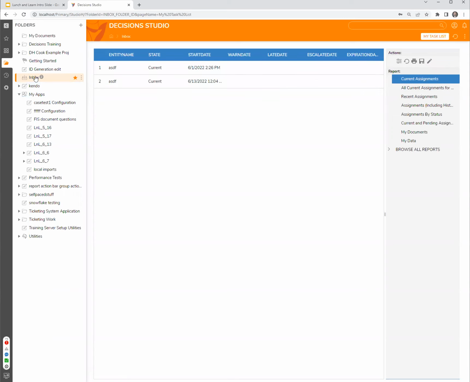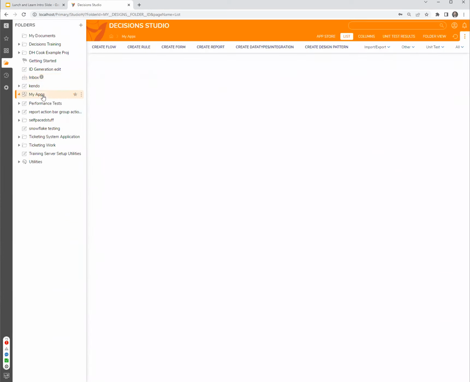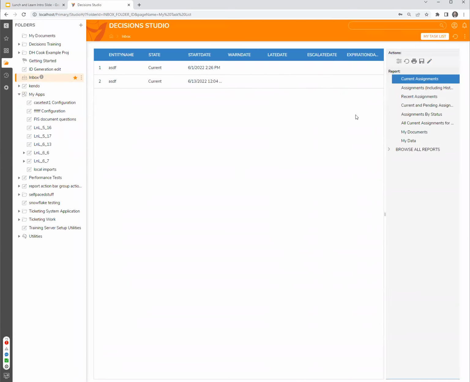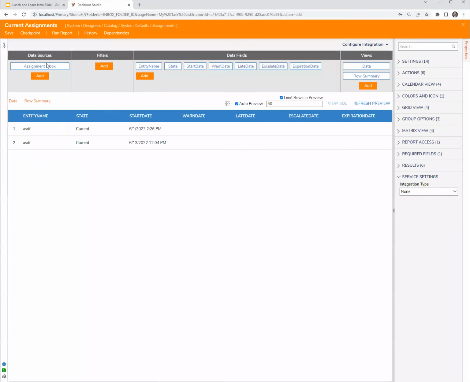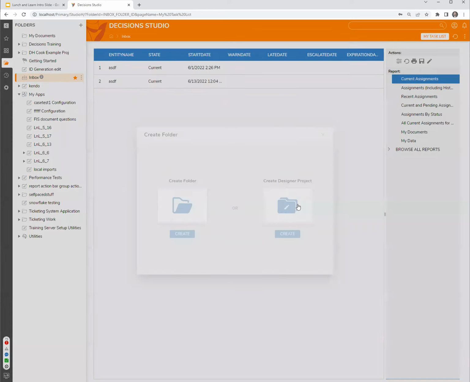So I'm on the inbox folder here. I'm going to click the pencil icon. It's in a slightly different location only on this report as it's a special report. You'll normally see it in the gear icon on a normal report. But if I click edit, I can see that this is actually a data source for assignment inbox, which I probably wouldn't use here. But we know that this is a report of assignments and we know that this is a folder. So if I wanted to, let me create a folder here for me to work in.